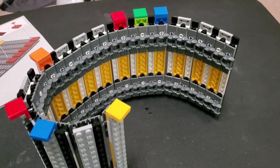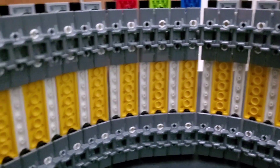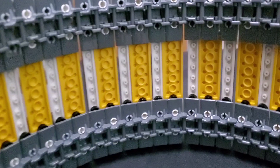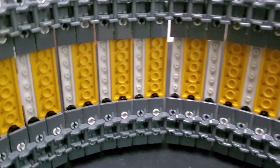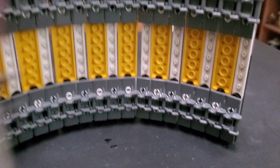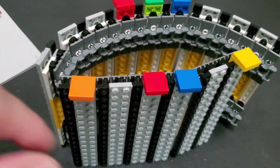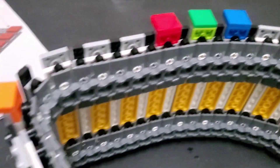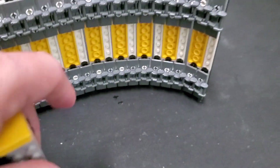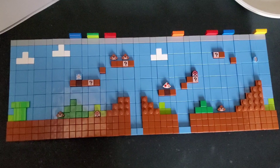This is the roller that goes on the inside where the scenery for the game will scroll across. Look at the intricacy of this - it had 60 tread pieces that link all together, and you have to make 15 of the interconnecting pieces, plus all these parts on the outside. The colored tiles here are what interact with the electronic Mario figure - I have one coming so I want to see how it works. It was kind of repetitive to build but really cool.